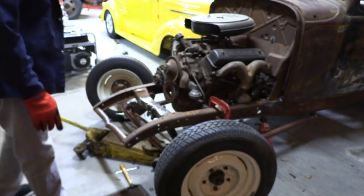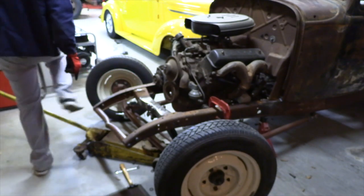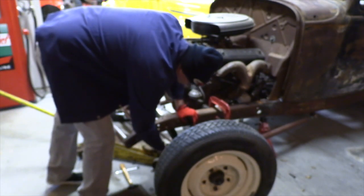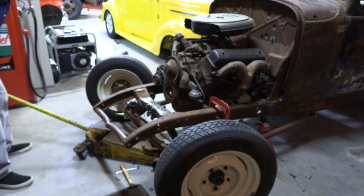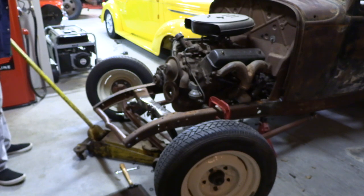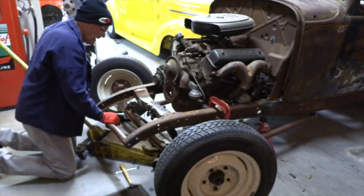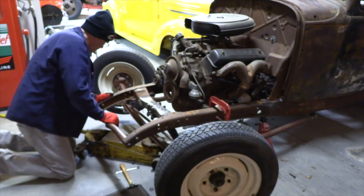And I am going to shim that a little bit on that side. I'm going to see if I can put something between the spring and the pickup point for that shackle, so that the spring doesn't slide all the way up under that. I need it to be as long as possible.